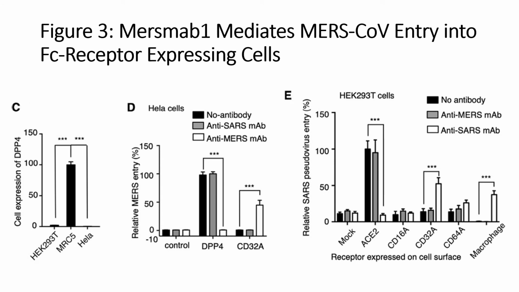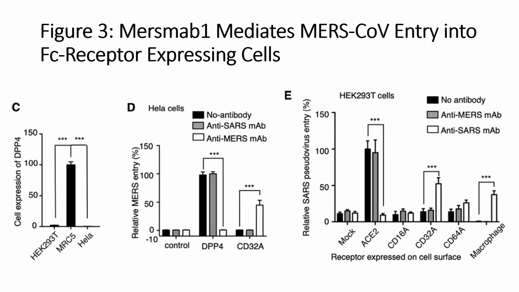Okay, so moving on to 3C, the researchers here were then testing the level of DPP4 in different cell lines. So first, they looked at the DPP4 expressing HEK 293T cells, and these cells were induced to exogenously express high levels of DPP4. To detect background expression levels, they were able to extract the RNA and use reverse transcription quantitative PCR.